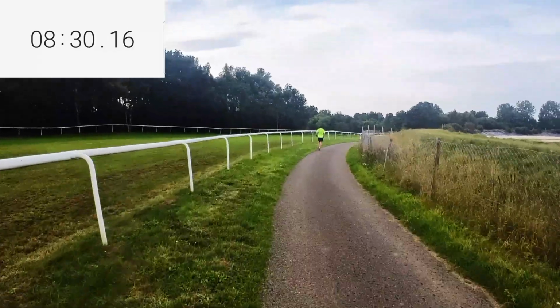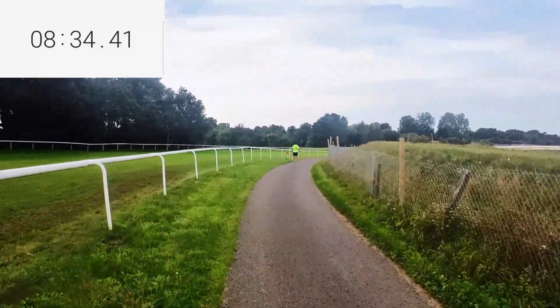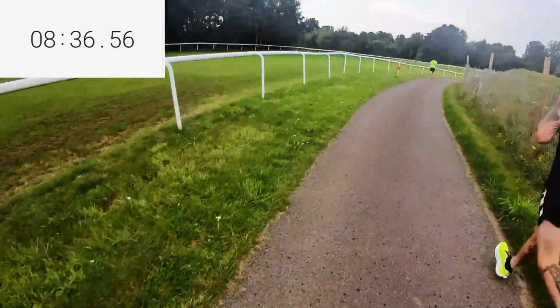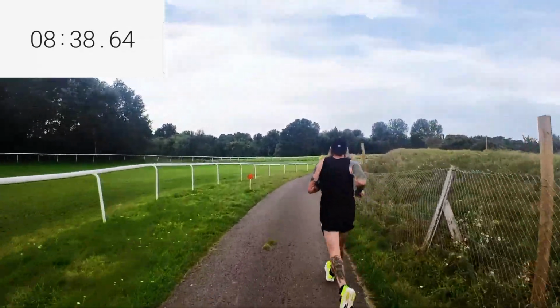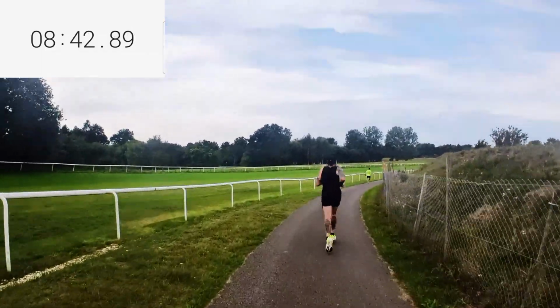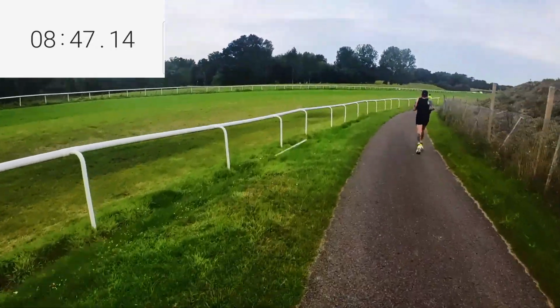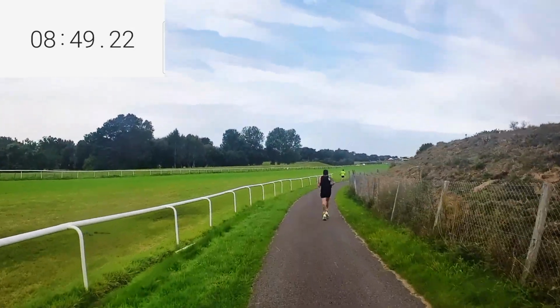You can see I've decided to slow down now. The fella in green is getting ahead of me, and other people are going to be coming past. There's a fellow in black I overtook a while ago. So my decision now is to drop back, run at about 7:30 pace, and wait for Dawn to catch me up, and then we're going to catch up with how her parkrun has been going.